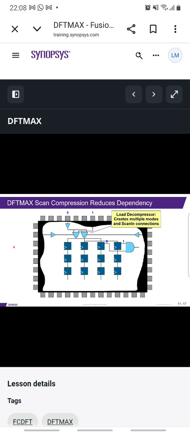In the basic shared scanning architecture, you have a top-level scan-in port that drives internal scan chains. Scan registers in the same shift position on each of the chains will always be loaded with the same data. This creates data dependency and could limit the ability to test some faults in the design. The load decompressor selects a chain configuration where the scan data that feeds the AND gate are not driven by the scan in. This breaks the data dependency and allows the AND gate to be fully tested.